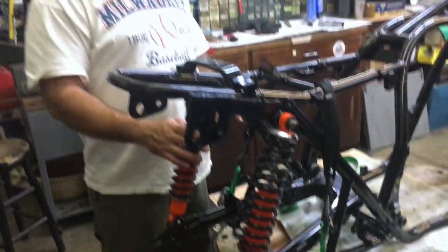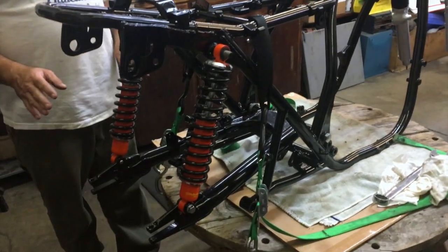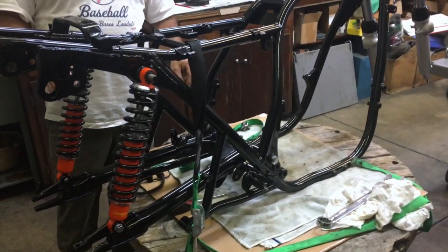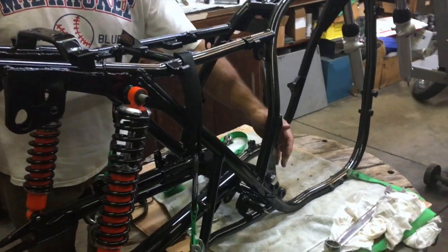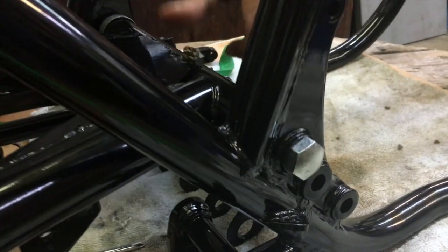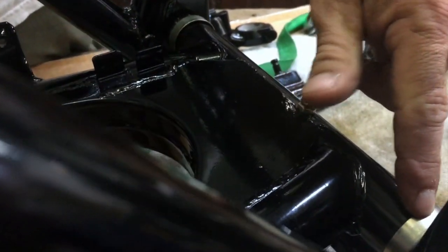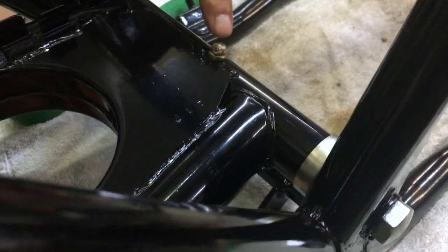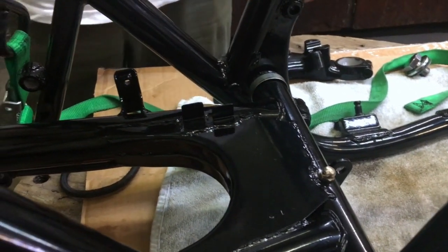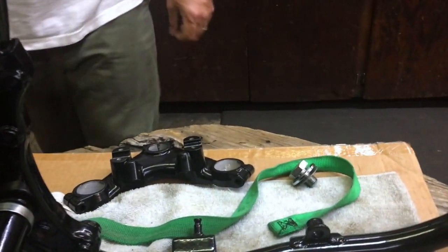He wants a 4-in-1 exhaust. But anyway, here we have a frame that was powder coated at Ace Powder Coating. We had the swing arm bolt replated here. Swing arm caps right here replated. A new nipple, grease fitting. And then we had the upper triple clamp powder coated.